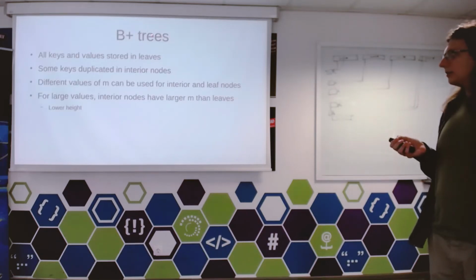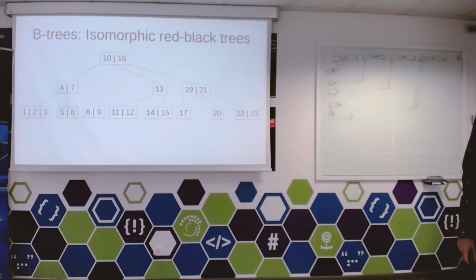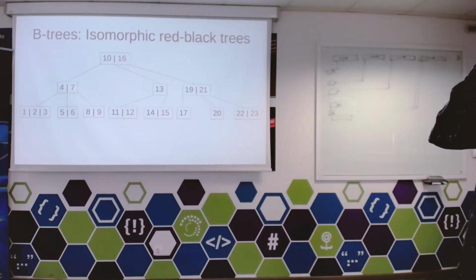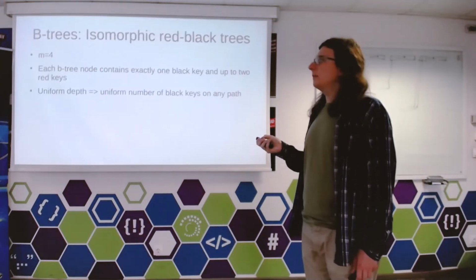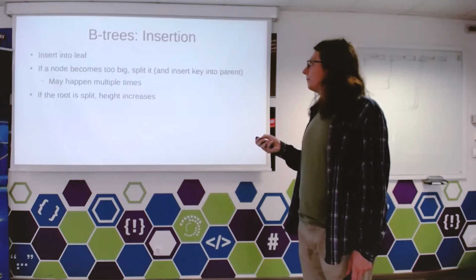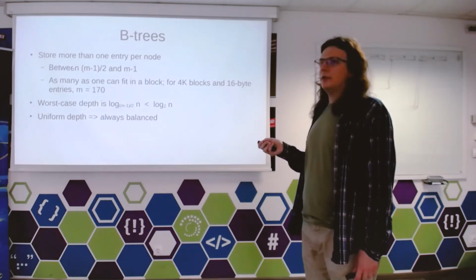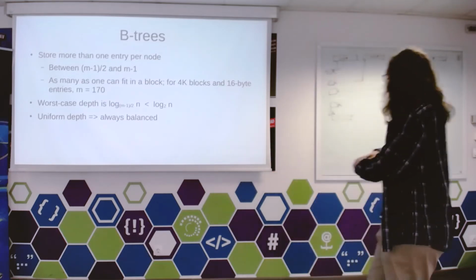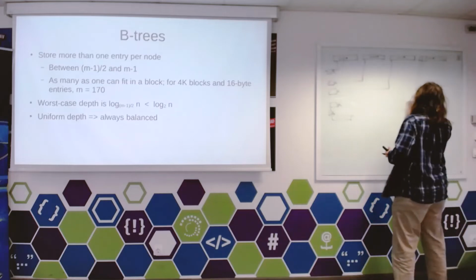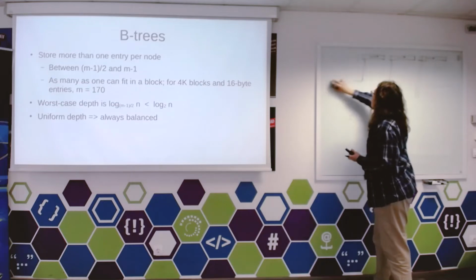Well, now we'll talk about a slight variation. Oh, so actually, any questions? Yeah. So if m was equal to 2, would that B-tree be the same as a normal binary search tree? No. Well, no, because m has to be at least 3. Because here, if you have m equals 1, you have a minimum number of 0 keys per node, and that means that you can theoretically end up with an infinite chain of single child nodes with 0 keys in them, which is not good.